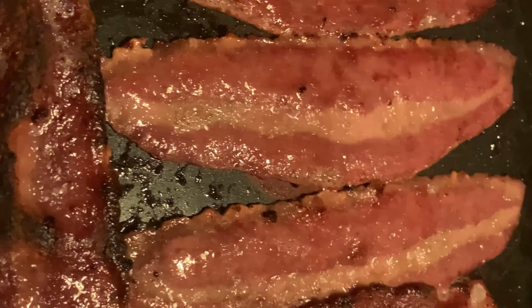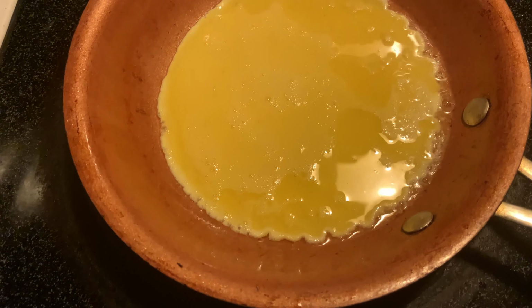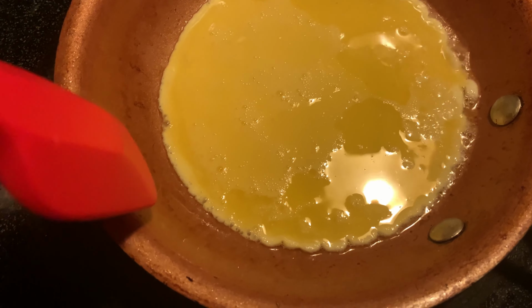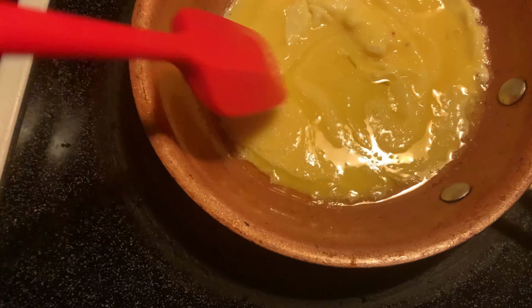Nothing like that sizzling bacon, turkey bacon actually. Now I'm just gonna scramble a couple eggs. Pretty easy. Just whisk a couple eggs in a bowl. Add a little salt, pepper, a little butter to the pan, and just keep moving them.